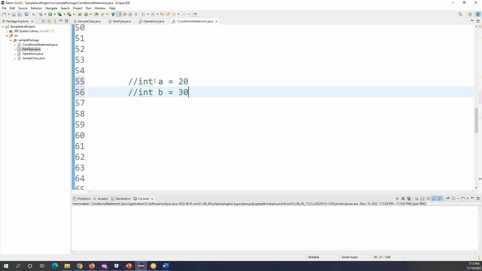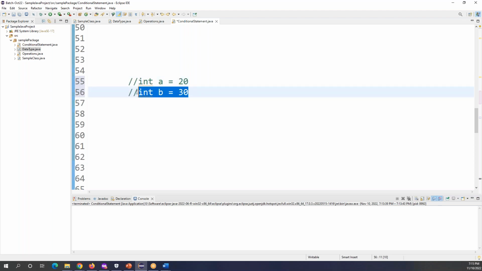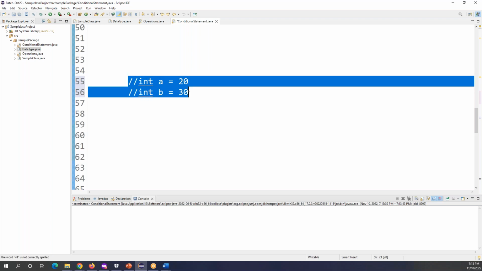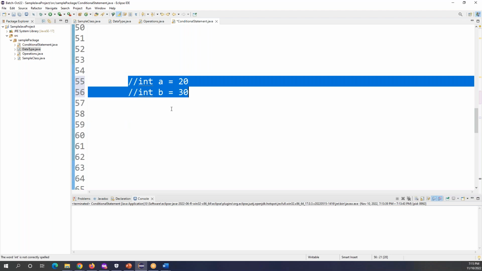Either A has the bigger value or B has the bigger value. You got my question? By seeing these two variables and the values, I can easily say that B is the highest one, right? B has the largest value. But I want to check that by using a program, so I have to write a program to check which one has the largest value.